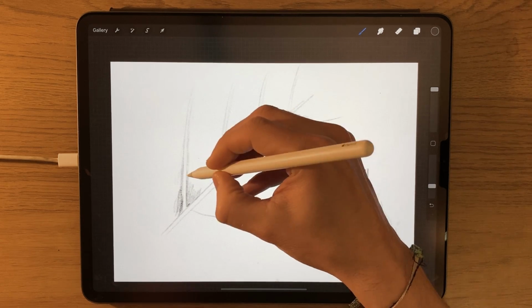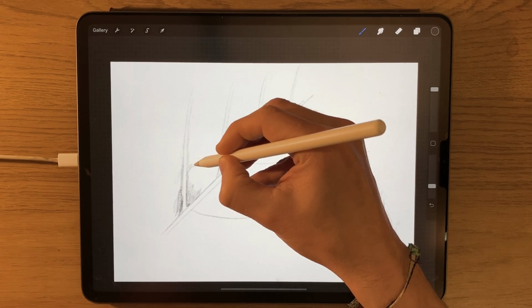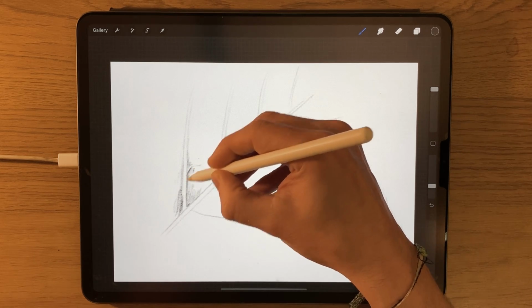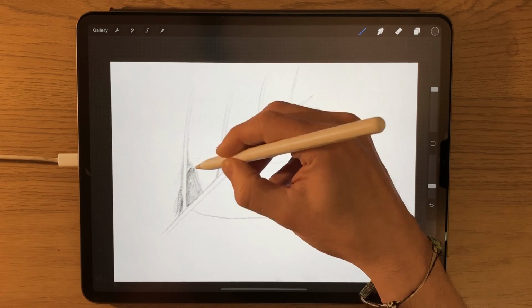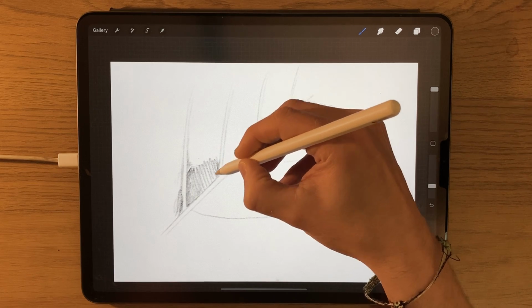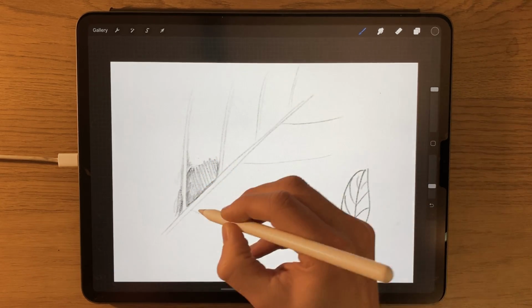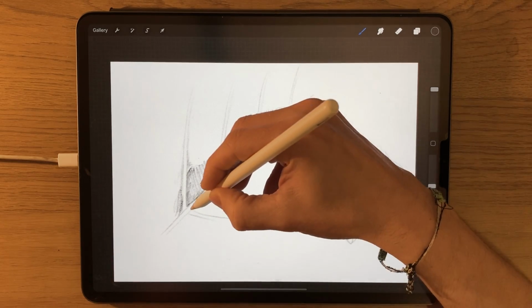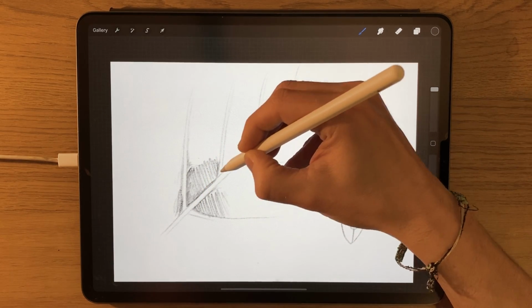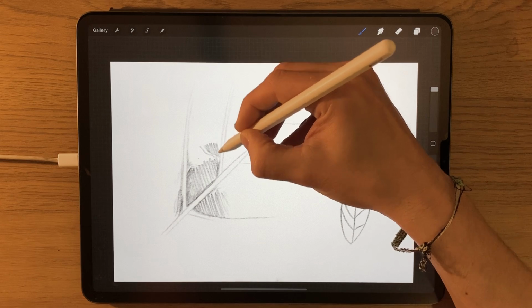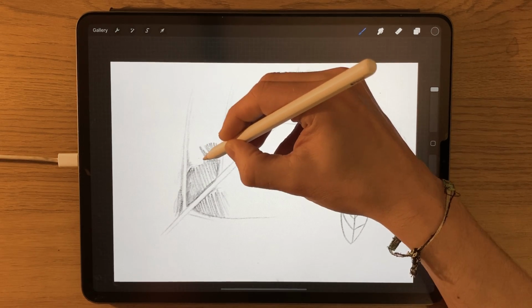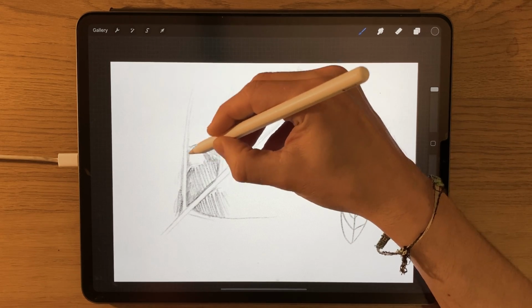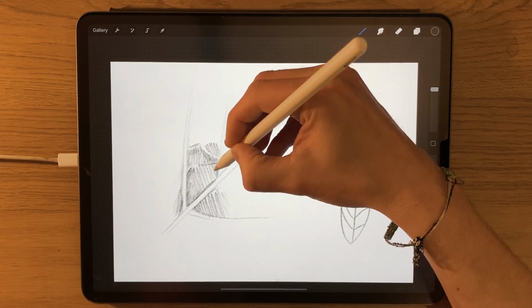Now, obviously coming off those, then you're going to have even smaller systems or smaller branch structures that come from it. So it really is quite time consuming to draw it this way, but doing so is going to result in a better image. So I'm going to show you a little bit of the effects that I'm talking about. I'm not going to draw a whole leaf, but just show you how creating shade on either side of the branch better reflects and more accurately depicts what you would see on a real leaf.